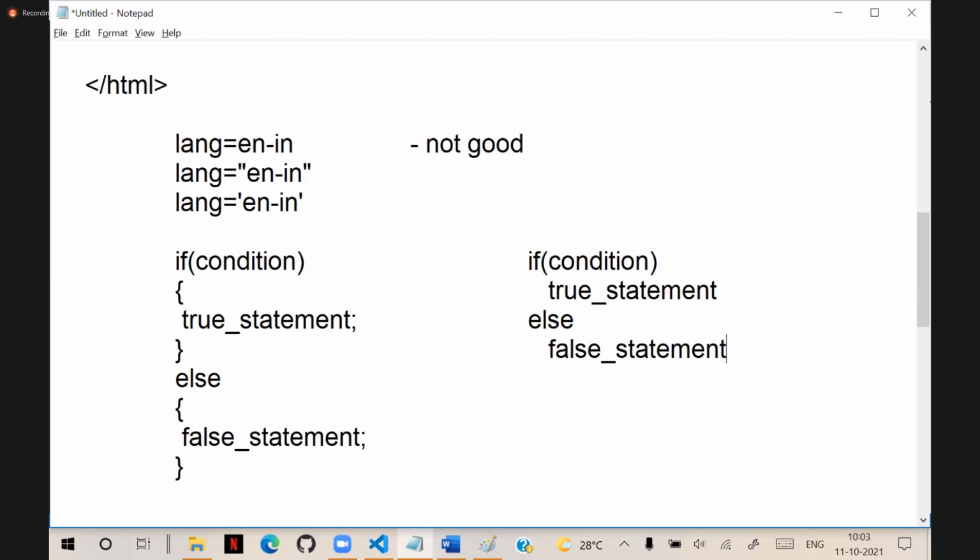Why? Because as per the coding standards, what is the purpose of the curly brace? The purpose of the curly brace is to tell the compiler where to start and where to stop. And now you are not telling the compiler where to start and where to stop. You are asking it to guess where to stop.